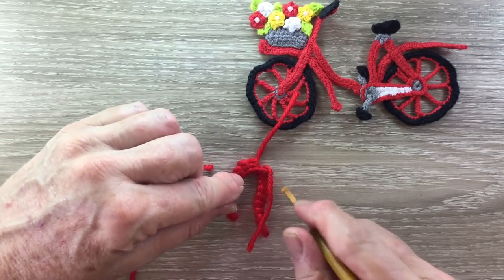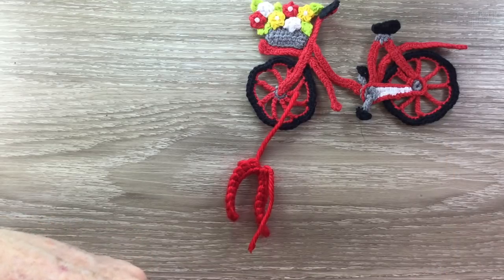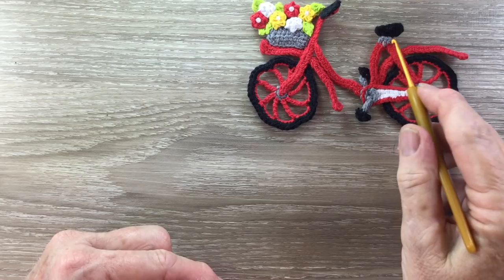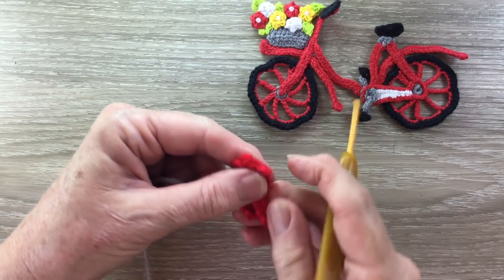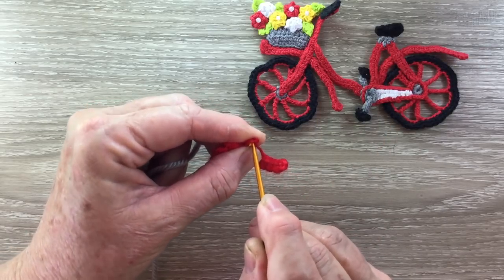I'll have to weave in the ends and then put the little grey part on. So I'll do that and I'll be back. For the seat post, this little grey piece here, you join at the top of the seat post frame, just in the first stitch there.